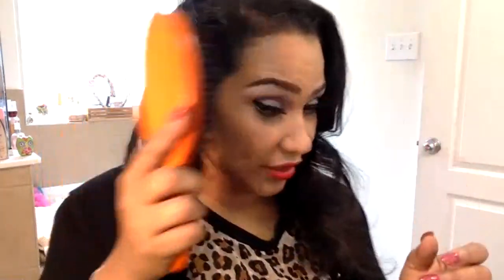It was like my Carol's Daughter foam conditioning product. This is the outcome after taking the rollers down for a few hours. I'm going to take this boar bristle brush — this is how they do it, they just comb through it. Mine is not acting like I want it to, but it's still giving me that little wave. Look at this side — that's nice!